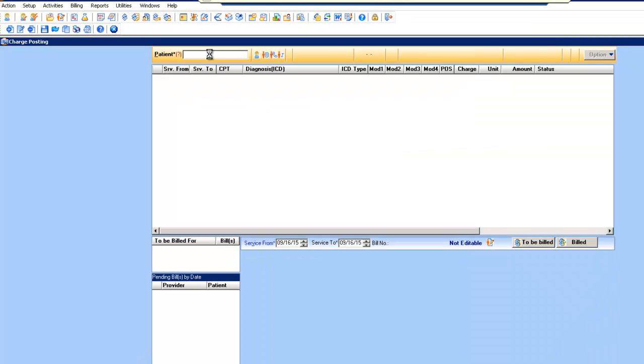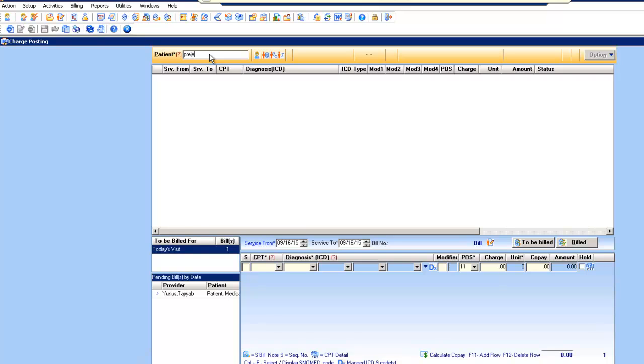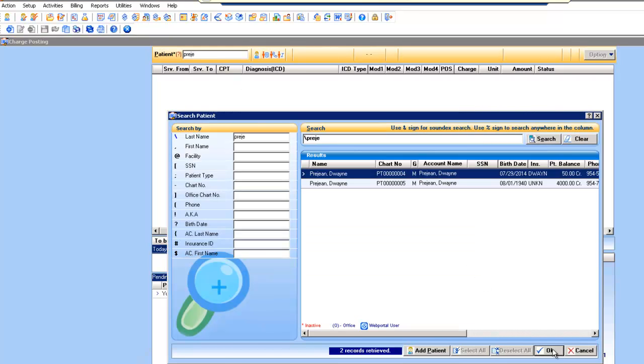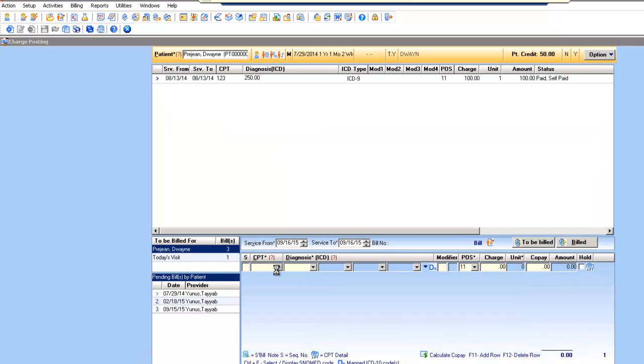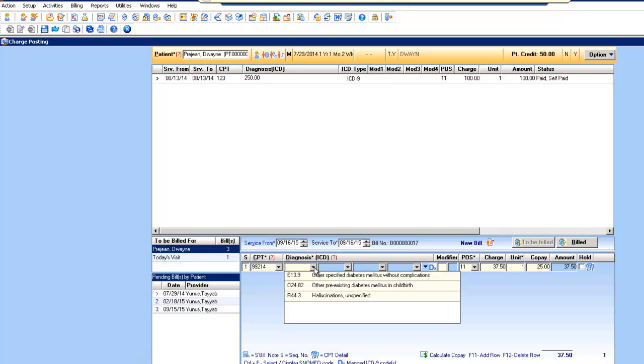And now I'm going to go into the charge posting screen, select my patient. I'm going to pick my CPT, and that process has not changed. And now I'm going to pick my diagnosis. Now, there are three ways to pick a diagnosis. One is type it in direct if you know it. The second is use the drop down, and there it is. It's listed for me because I put that D checkbox. If I didn't, it wouldn't be in my drop down list.